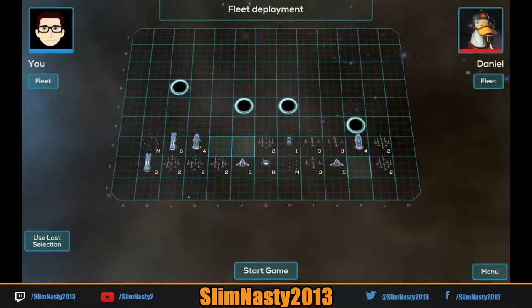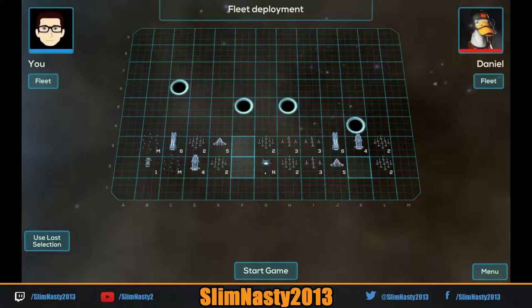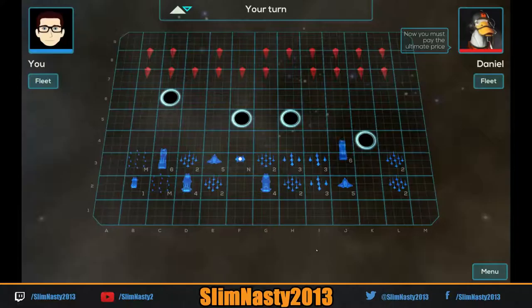So, first off, I'm going to put him back there. I'm going to put minefields both sides, and I'm going to leave a six there. I'm going to bring a six to there. I'm going to bring the fighters forward. I'm going to bring him forward as well. Put him there. Kind of don't want stuff behind the black holes, really. We're going to go for that. And I'm going to move a hefty old ship up first, see what he does.